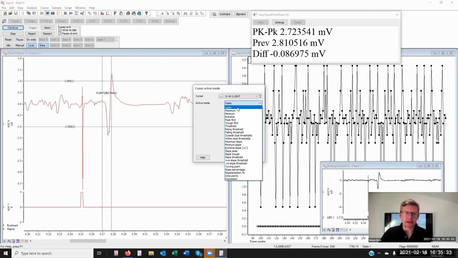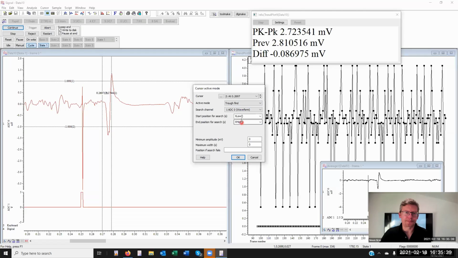So we might ask cursor 2 now to find a trough, and it's looking on ADC1, that's channel 1 rather, and we're going to limit its search range from cursor 1 back to 0.25 seconds.